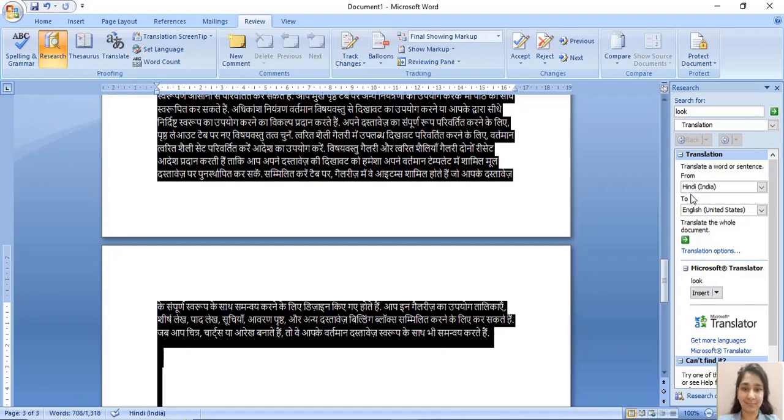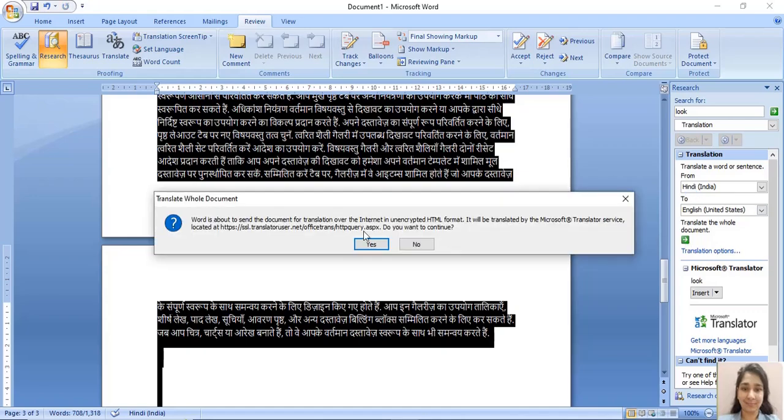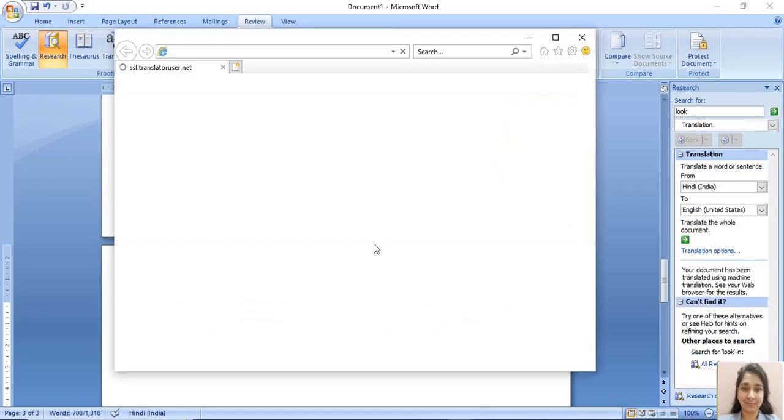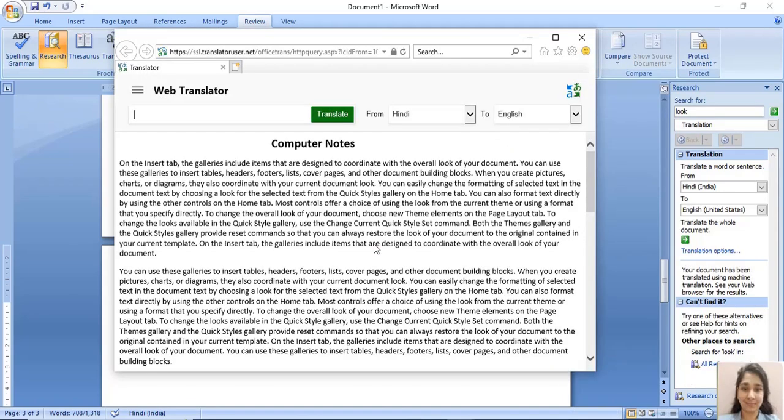So choose English language and now go to translate. Now you can see that I had a text in Hindi language, and now I have converted my Hindi notes into English notes by using this web translator.